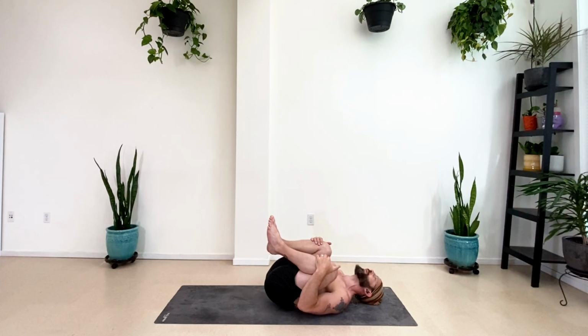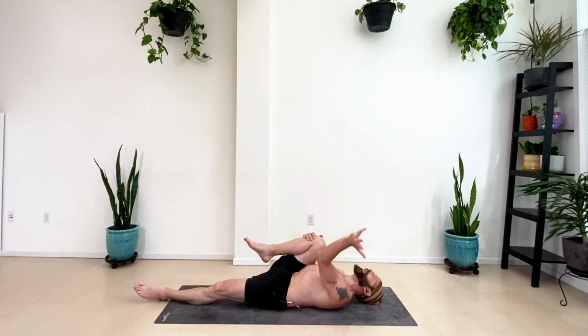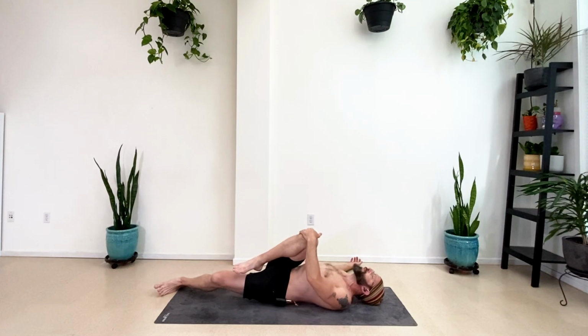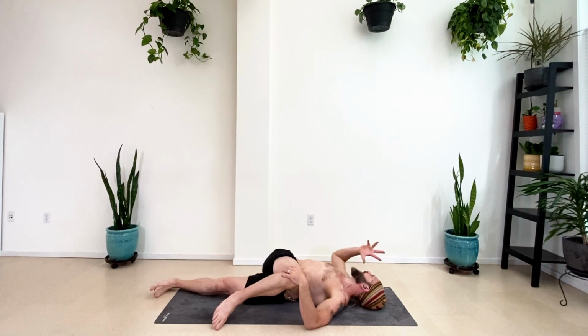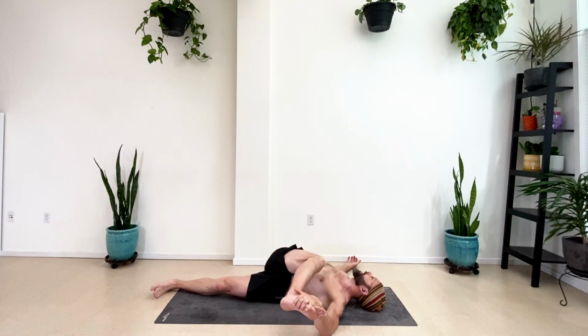And let's take a supine twist. So I want you to release your left leg, extend it out fully. Left hand to the right knee, right arm out to your side. Now go ahead, pull the right knee across your body, tuck your left hip underneath and keep both shoulders down. Bring your gaze over to the right. Now find the stretch, outer right hip toward your low back. If you need more, you can press down with your left hand. And if you want to take it further, you can always extend your right leg out to the side.